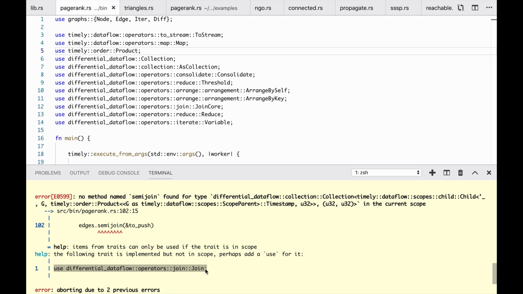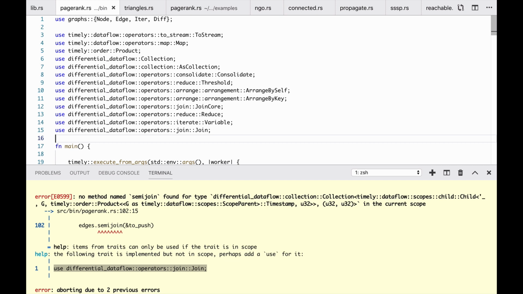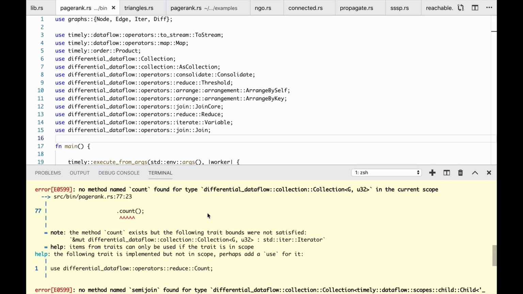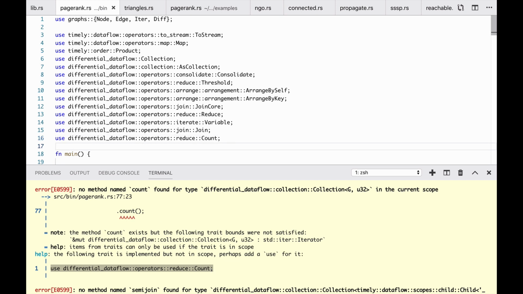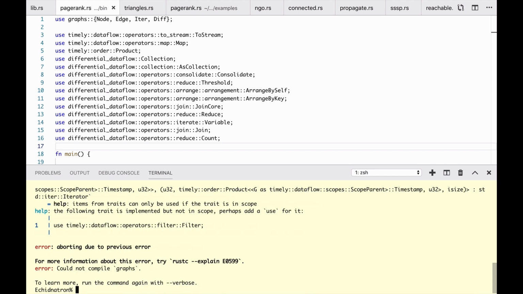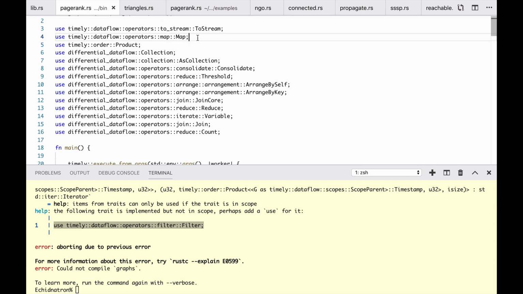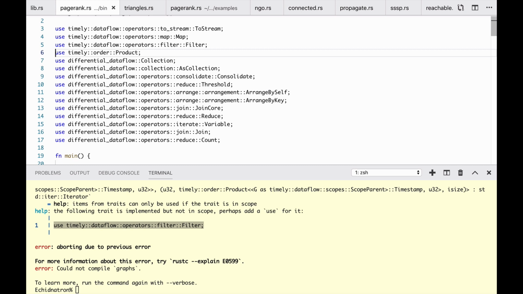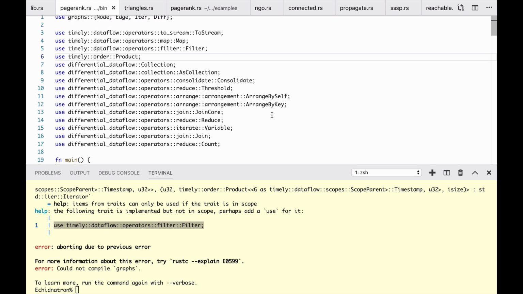I need join so that we can use semi-join. I didn't realize we didn't have join in here. So I guess not. And count. Oh, filter. So this is like a raw timely dataflow filter because we need to look at the timestamp field, which is something that differential conceals from us because it doesn't want us screwing around with stuff like that.